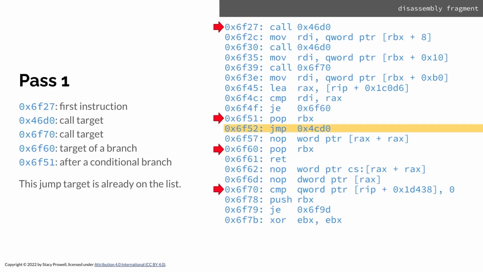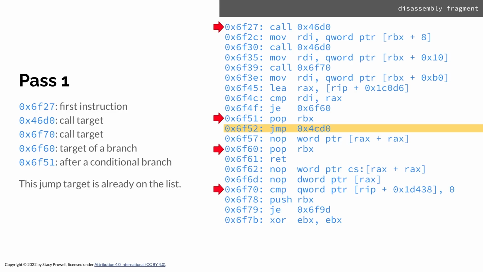Now the comment over there says it's already on the list. It's not. I got confused when writing this. It's not 46D0, it's 4CD0. I apologize. Another error. These slides have too many errors in them. I've got to fix them. But that does indicate that that would be another basic block leader. And notice here this jump is going to terminate our whole process.